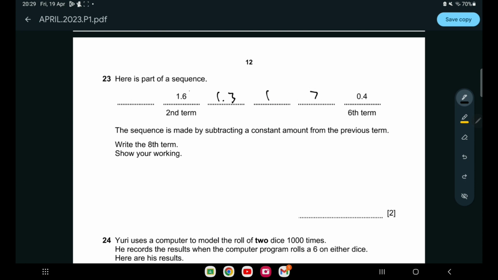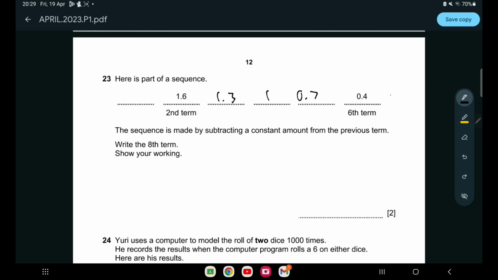So from 1.6 to 1.3, and then 1, and then 0.7. I forgot that, and then minus 3 will be 0.4, and then we're gonna keep doing that till we get the answer.